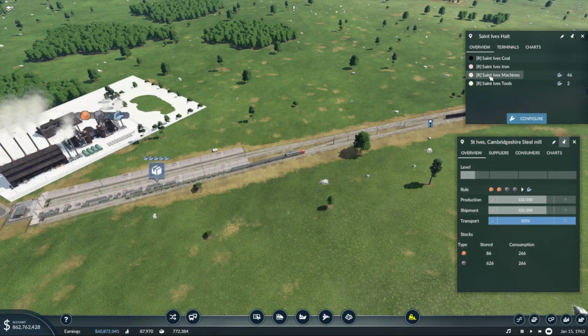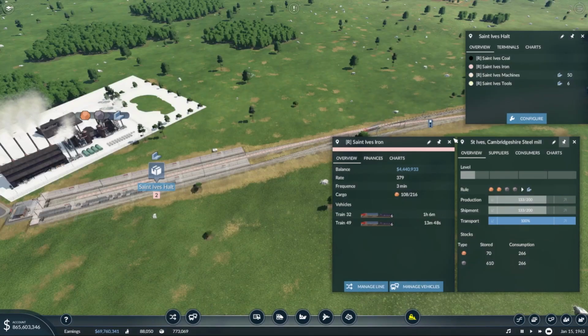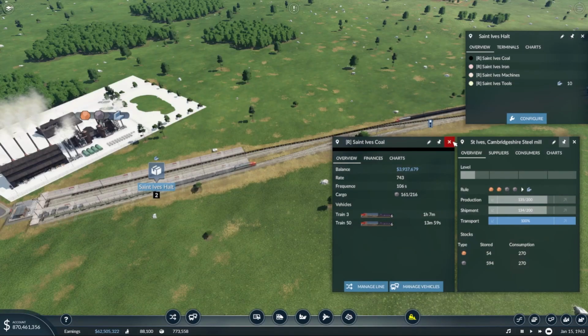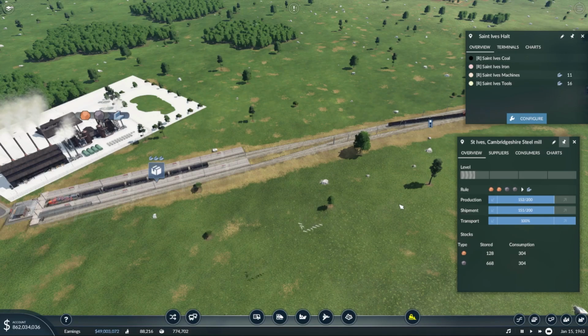Is coal and iron using the same route? You're using two. And you're also using two. No, use one. Why are they stopping so much? And this one's upgrading, which is good. It means we'll get more steel out of it.